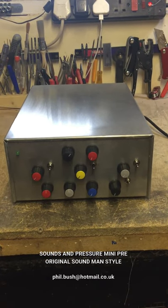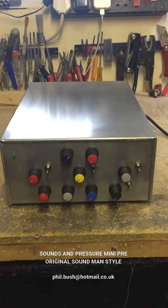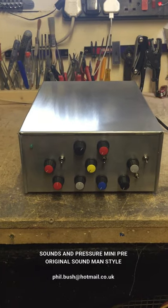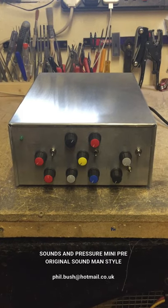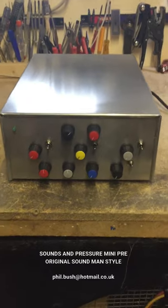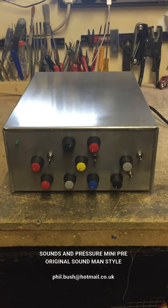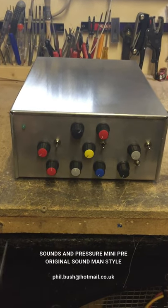Thought it was about time to put together a proper video showing this little home mini preamp that I put together that seems to be quite popular at the moment. And I think with things as they are and with dances off the scene for a long time, people get that this is quite a nice thing to have in the house, nice and easy to use, sounds really good, gives you a lot of the characteristics of a full sound system. So quite simple controls, just show you the front and back very quickly.